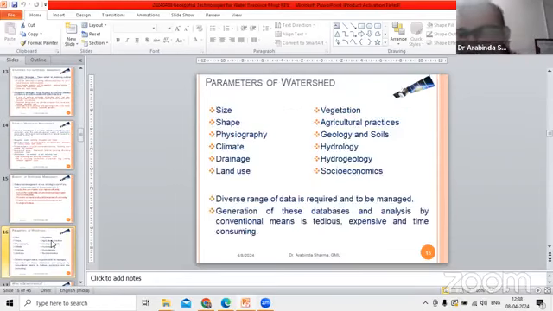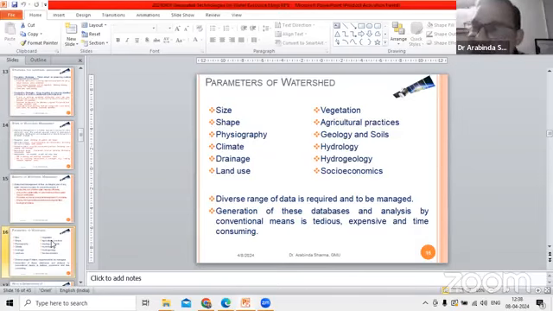Okay, अच्छे. जब अपने वाटरशेड मैनेजमेंट की बात करते हैं, we have to think of different properties and the characteristics of watershed. What are those properties? Like size, उसका जैसे मैंने कहा था कि 1000 हेक्टेयर का है तो उसको अपने माइक्रो वाटरशेड बोलेंगे, या 9.5 मिलियन से ज्यादा का है तो उसको अपन बेसिन कहेंगे.